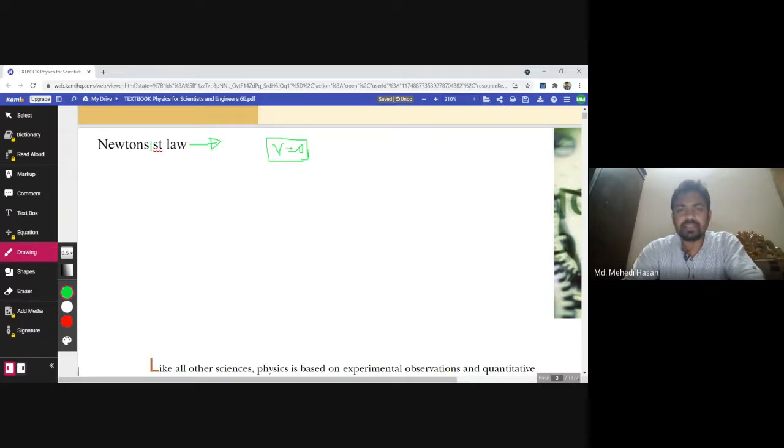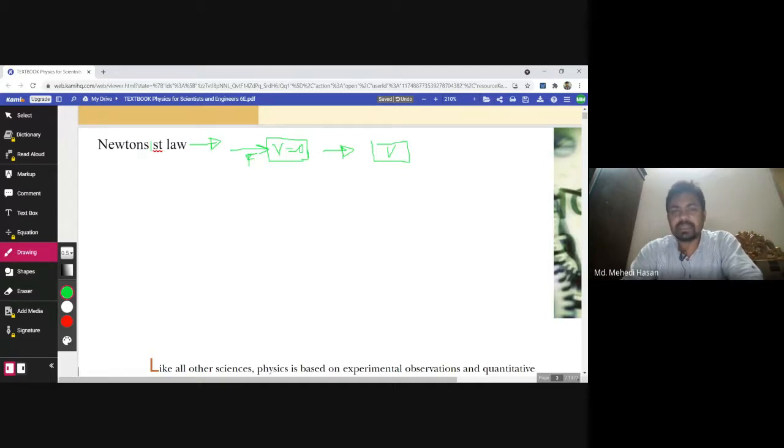Now the object is not moving either rightward or leftward. So if we consider the force is applied in the rightward direction, say F amount of force, then due to this application of the force F, there will be a change in velocity. That means the object will move rightward with a certain velocity v. So from that scenario, we can say that if force is applied on an object, then there will be a change in motion of the object.